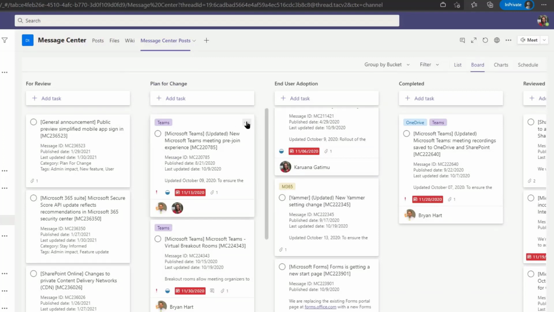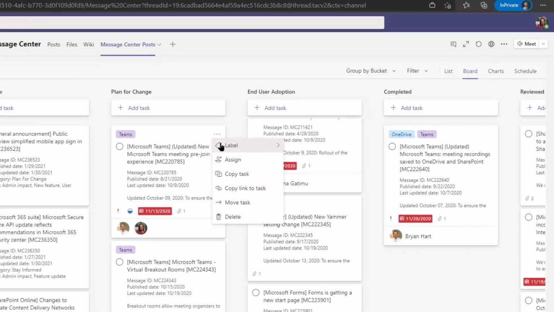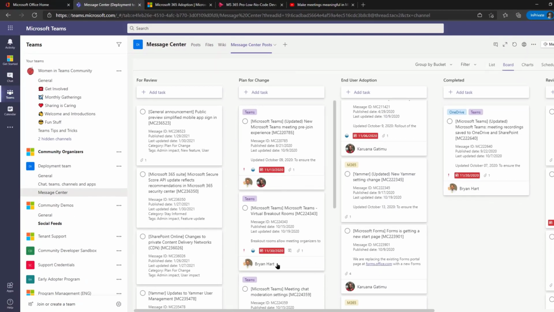I've also configured the labels here in the task app to match the visuals of my particular services. And so I can easily assign an item to that, so I can visually see what services are going to be impacted by this particular change. And here's the really important part. I've assigned these items to people who care. Brian and myself, why we're going to care about the new pre-join experience, because there's some IT work as well as user adoption work that has to happen.